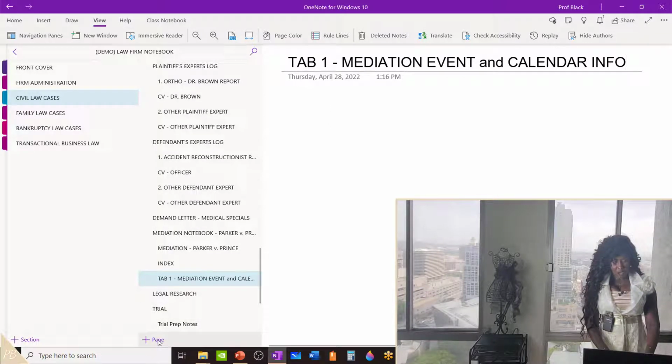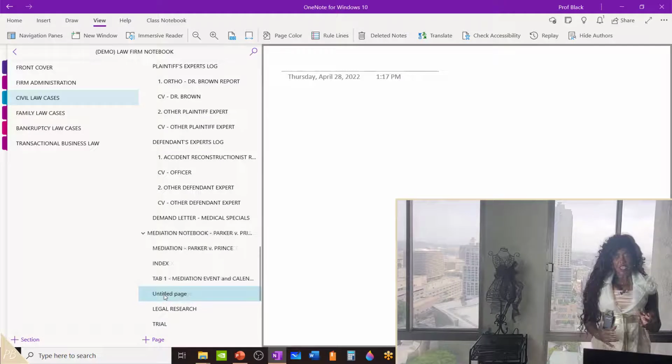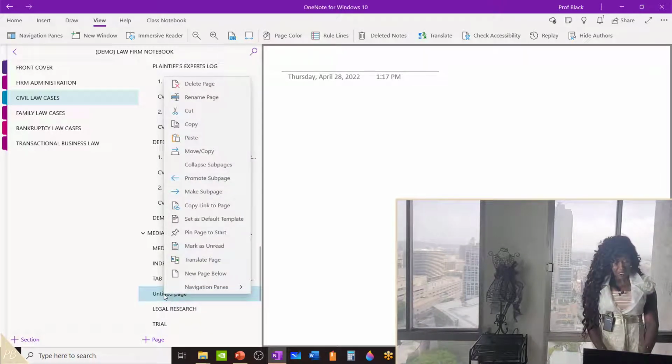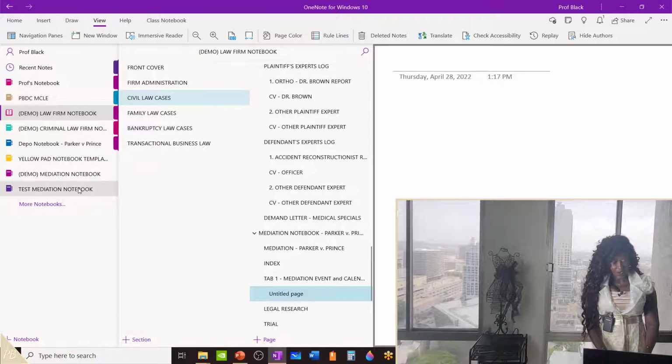And so now I'm just going to click the plus page section to create a new page. And then I want to right click on this page now so that I can make this a subpage within my mediation notebook for this particular case. And I want to go back out so that I can get that same name and name it the same thing.